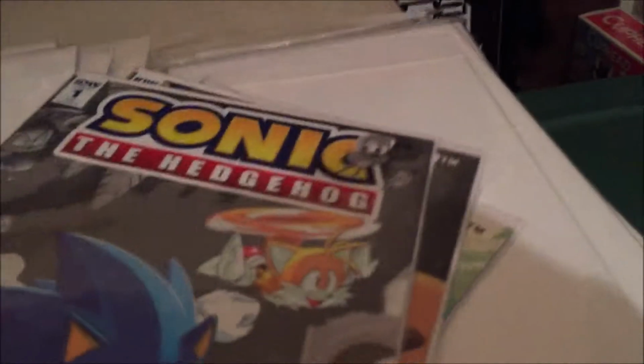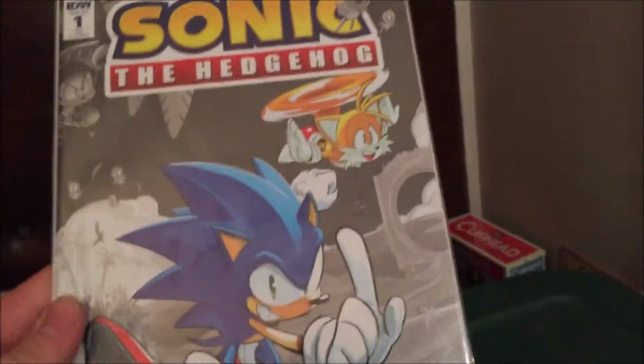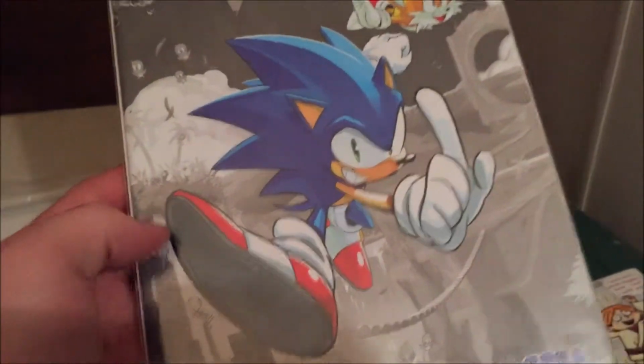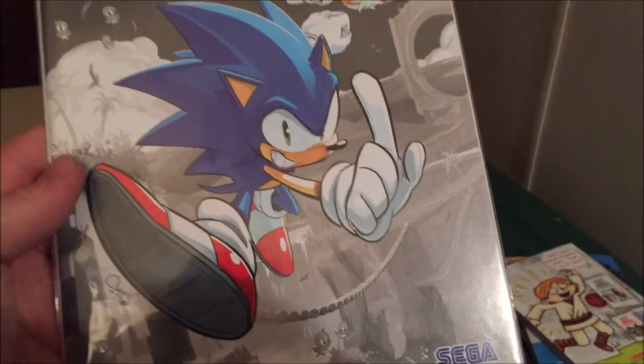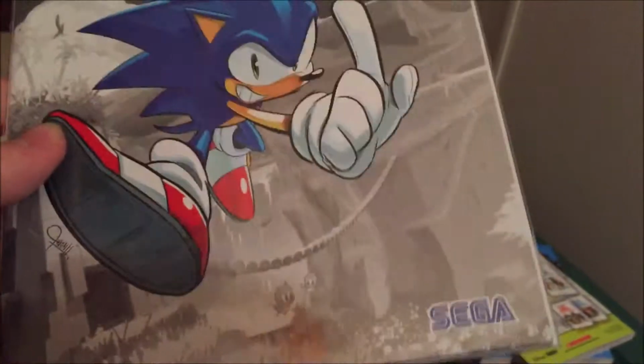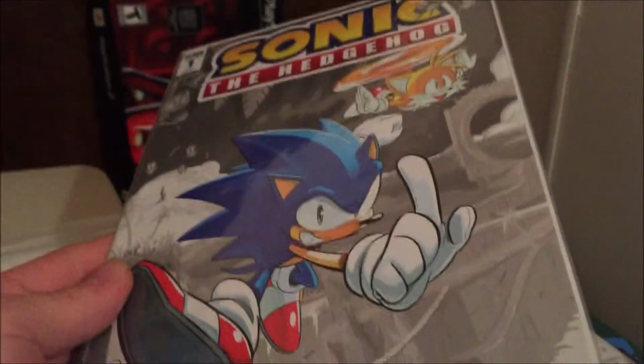And then we have the IDW series, and you guys see that this is actually the black and white variant, the rare version of that, because this was handed out to comic book stores, and there's only so much of these left. They're Sonic comics, and they're not going to go up in value. Only the mangas are up in value. I don't think there's ever a real big Sonic comic that's like 10,000 bucks. But this one's going to go up in value because I believe there's only 500 of these, and I own one of them, so that's cool.